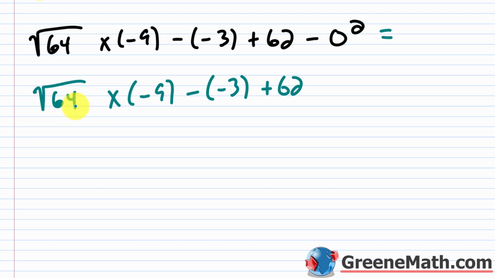And now let's think about the square root of 64. So at this point, we have not talked about square roots. And basically, all you need to think about is this. If I have the square root of some number, let's just say 4, then basically what I'm asking for is what number, when multiplied by itself, will give me this number under the square root symbol, which is called the radicand. In this case, for 4, you would immediately think about 2, right? 2 times 2 is 4. So the square root of 4 is 2.